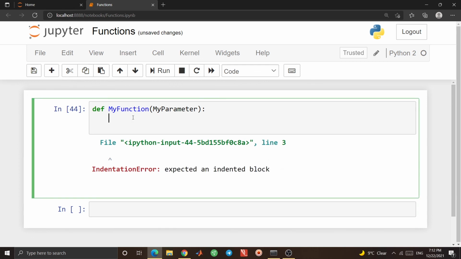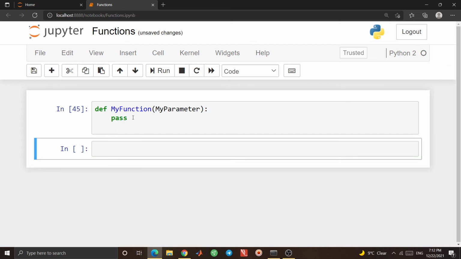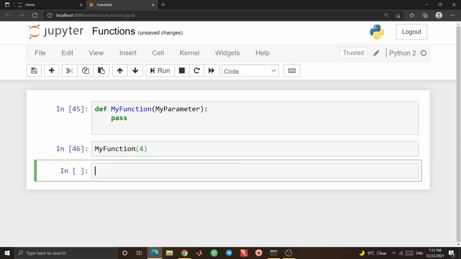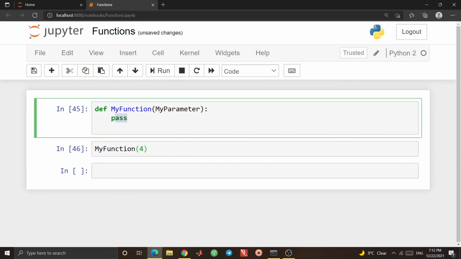It means that you have to write something inside that function. But I want that to be empty, so I just need to write pass, and if I run it, nothing happens. There is no error. And if I call this function, you see nothing changed, nothing happened, no error, because here we use the pass statement.